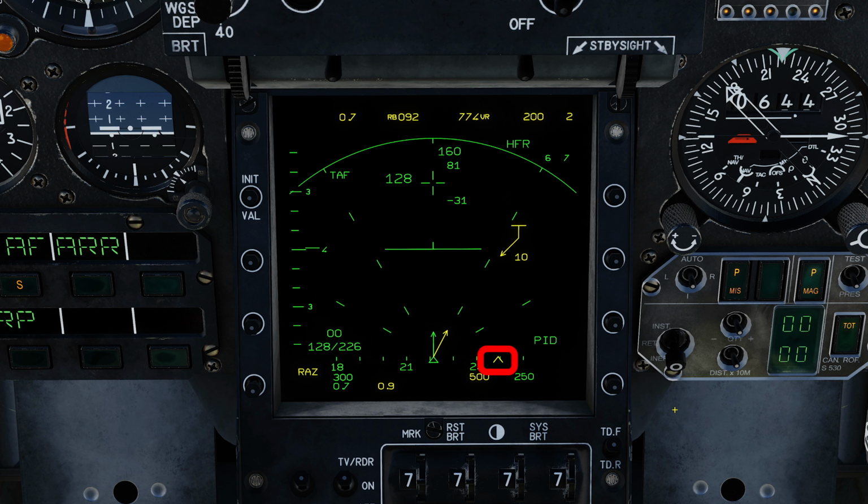The suggested heading is also repeated on the heading tape by this yellow caret. This is the speed in Mach number the TAF GCI recommends I travel at, indicated also by the length of the yellow vector arrow. This is the recommended altitude for the interception. Sometimes these are quite wild suggestions and often I will ignore them. The green numbers next to these are my actual current values for speed and altitude.